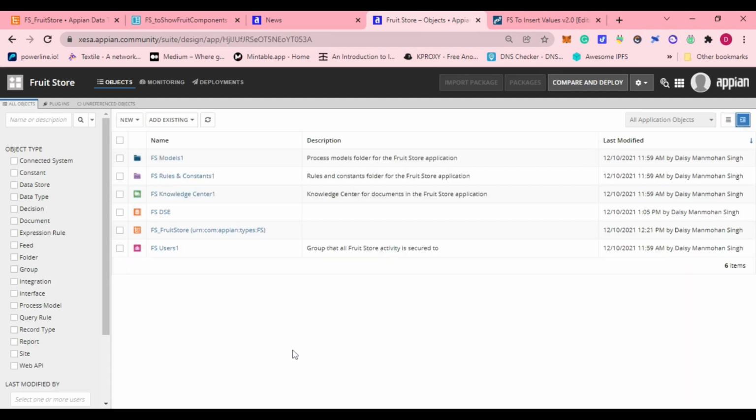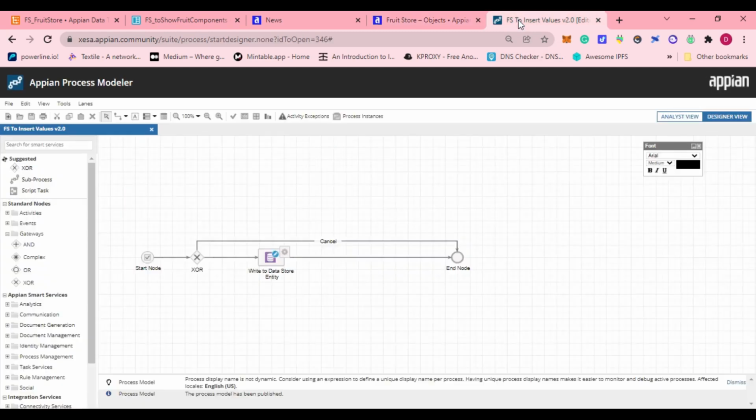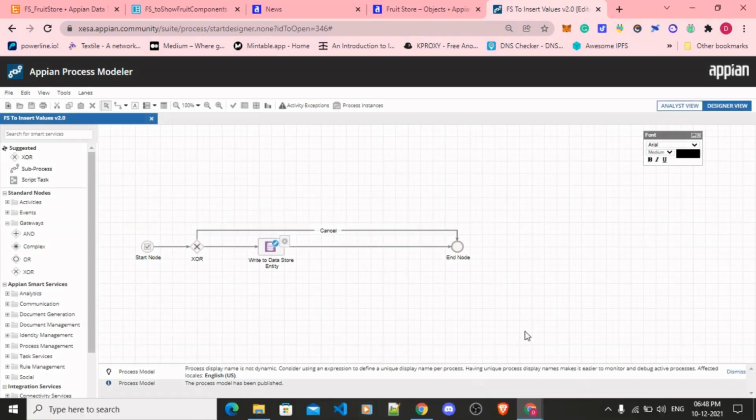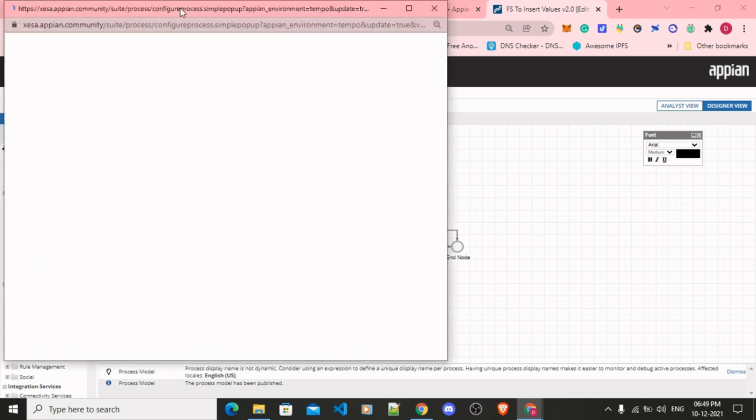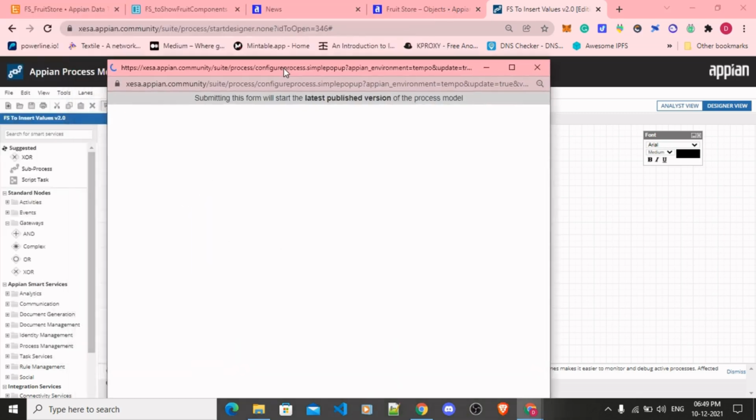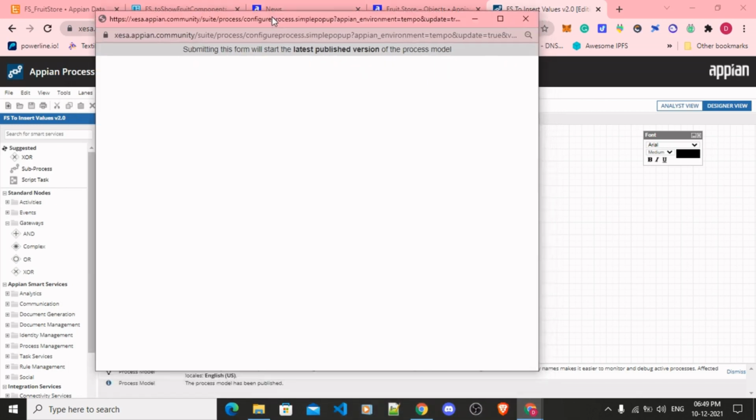We have our process model ready in front of us. Now to debug this process model, we will press control D, and as soon as we press control D, a new screen will open in front of us.